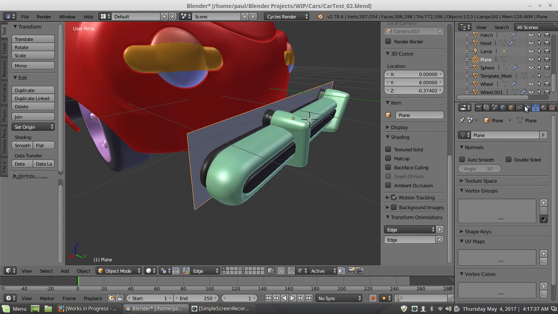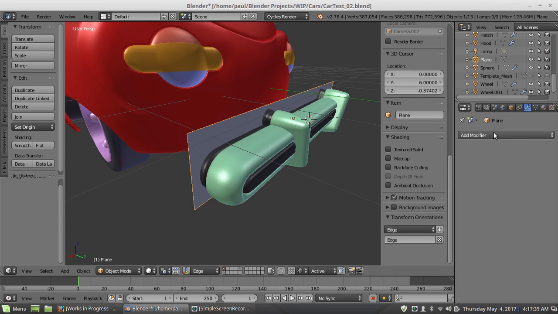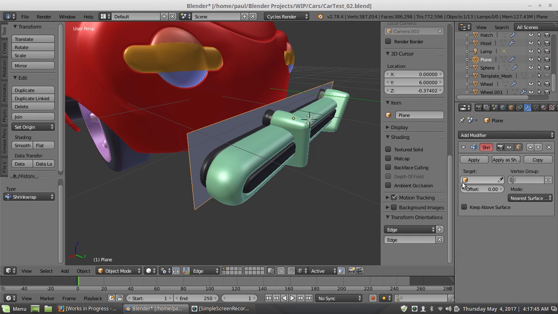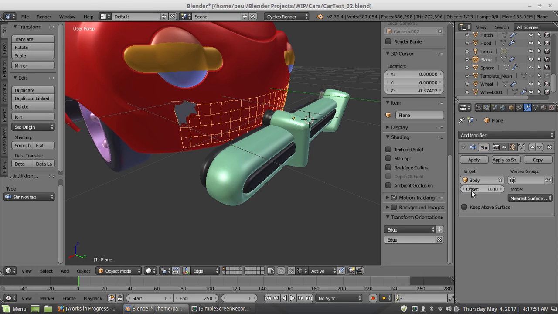So first what I'll do is take the plane, and I am going to add a shrink wrap modifier to that plane, and this is the car body here, so should be body right there, but you see it wrapped around that way.